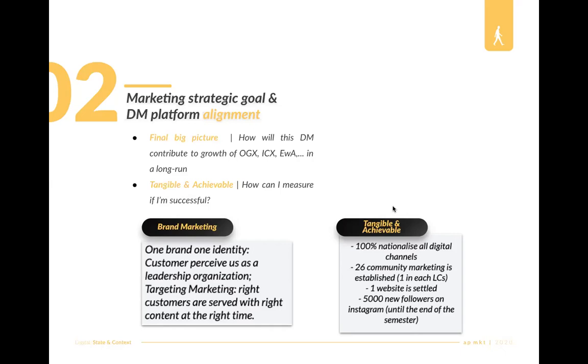So I can show you two examples from two entities that I think have good goal setting. The first entity says that they want to have a strong brand about leadership, and have targeted marketing. I think this makes a lot of sense, because when I look at the strategy marketing goals, not all of you mentioned the brand, not all of you talked about leadership. But just remember that digital marketing is just the last step to make the brand become stronger.